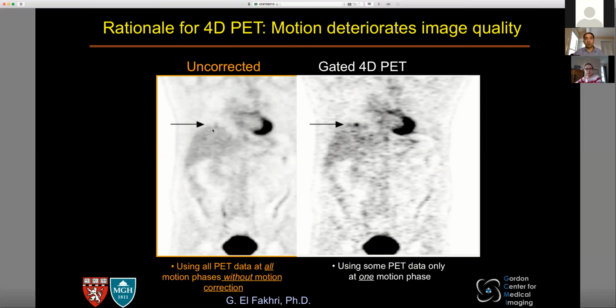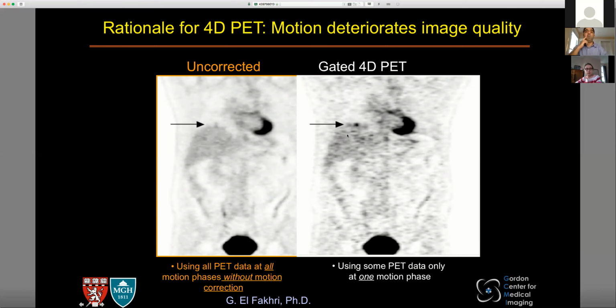So one thing you could do is you could say, well, I'm going to scan only when the patient is in a given position and stop scanning otherwise. So maybe when the patient has expired, is not breathing, is not inspiring, we'll scan. And then when they breathe, we'll stop. And then when they exhale again, we'll scan again. That will improve our contrast because look, the lesion that was blurred here now is only here. And it's a lot more visible in terms of contrast compared to the liver.